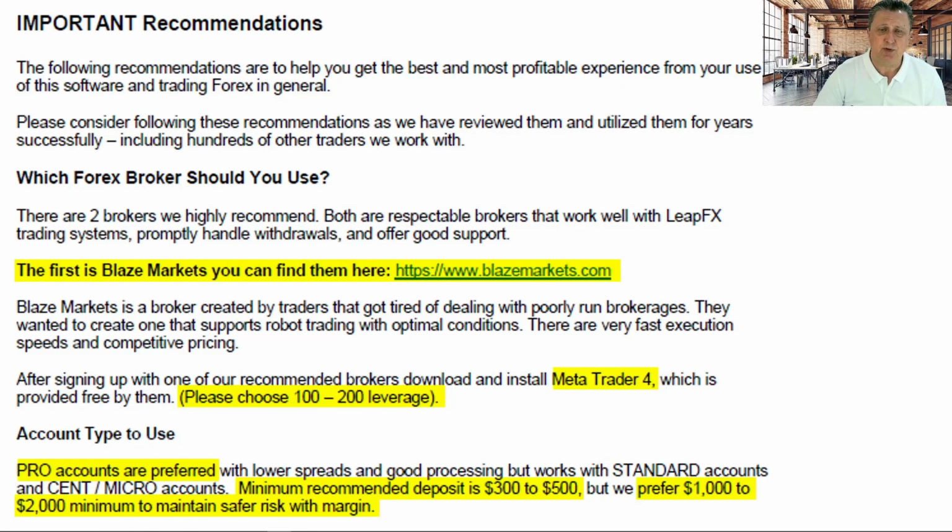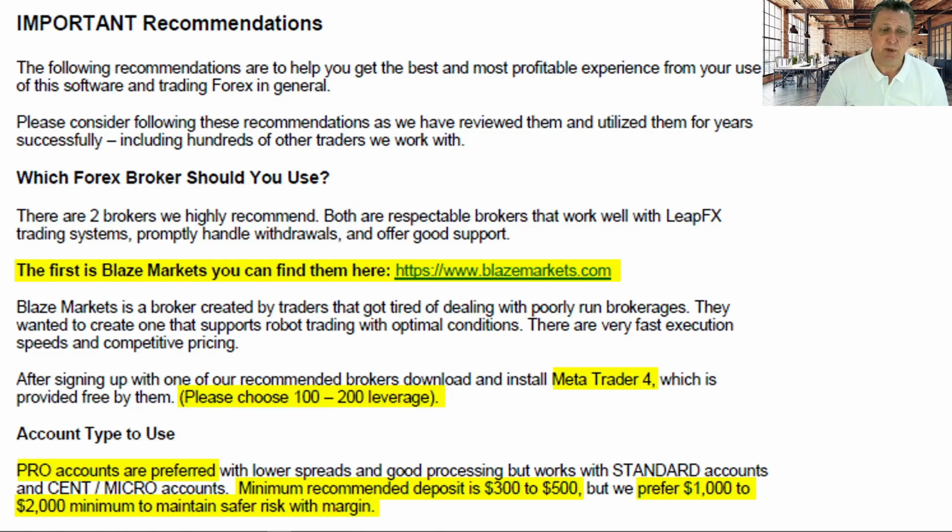One of the first things is the broker you have to choose. Everybody has their preferred brokers, but one of the things we found out very, very quickly is that this Money 3 EA is very broker sensitive. It doesn't work on every single broker. You can, of course, try it with your own broker if you want to, but start it off on a demo account. You should always do that in the first place to make sure that you got everything right.